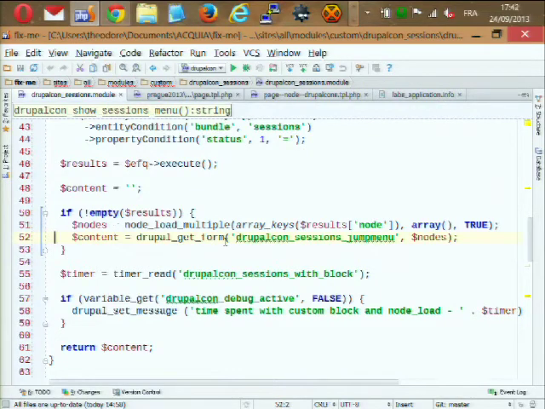Yeah, so the node loads. If you try to count the number of options that I have in the dropdown, I think I have around 400 or 500. So it means that to populate that dropdown, I'm actually loading 400 or 500 nodes, okay? And that's always very slow, okay? Even if most of that node information is cached after the first load, and we can use entity cache afterwards to cache that information, it's always work that you are doing when things are not cached. So in situations where things are not cached and you have a lot of concurrent requests, then you might have a problem, okay? So what would be a solution for this?